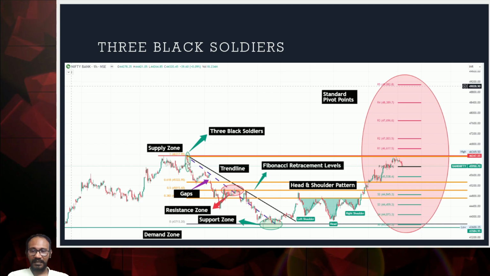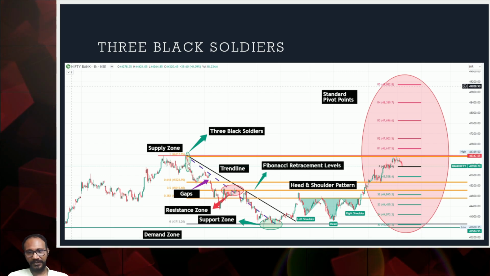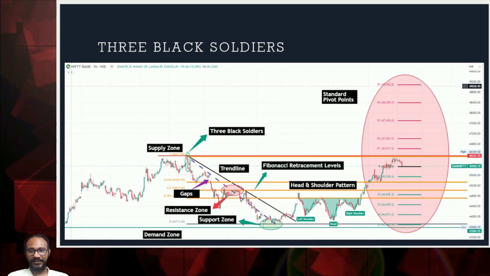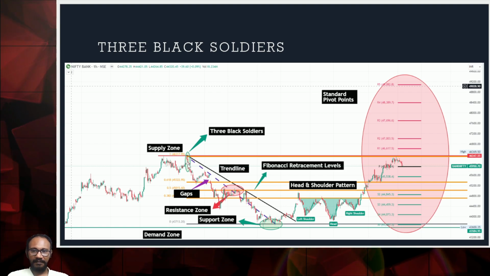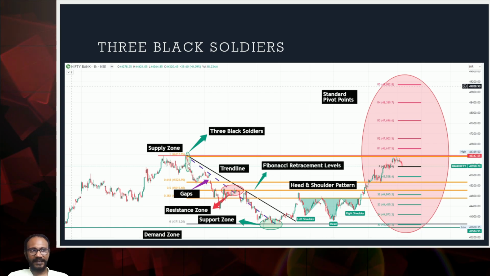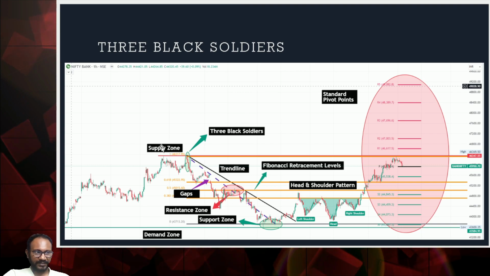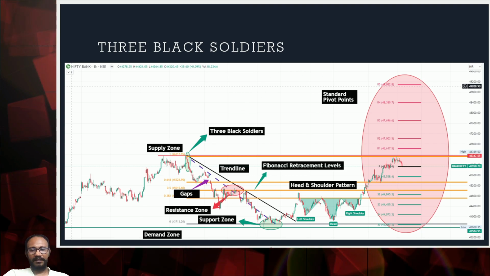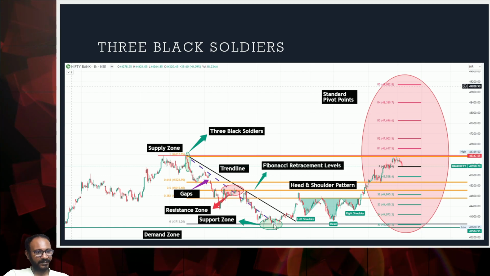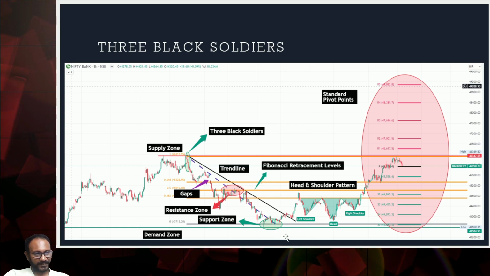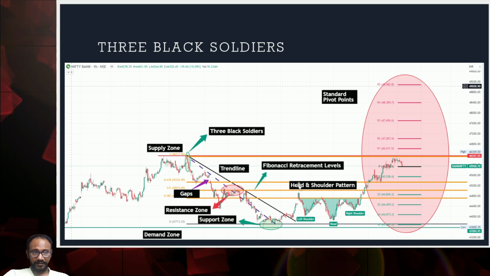There are similar patterns, many different patterns are there. When we do a complete comprehensive study on candlestick patterns, I will cover more such candlestick patterns in that series. But basically these are the various components which determine where the market is heading. So if you look at it, what determines the price action? There is a supply zone, there is a demand zone, right? There is a support zone, there is a resistance zone. As you can see here, there is a support and resistance. There are also Fibonacci retracement levels that will enable us to determine whether it is a reversal or a retracement.